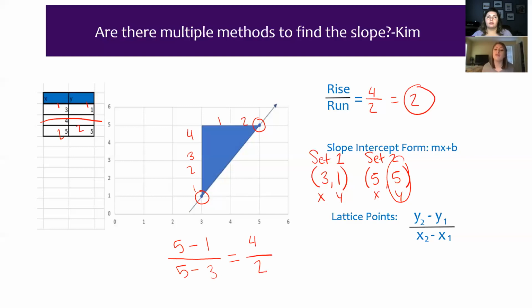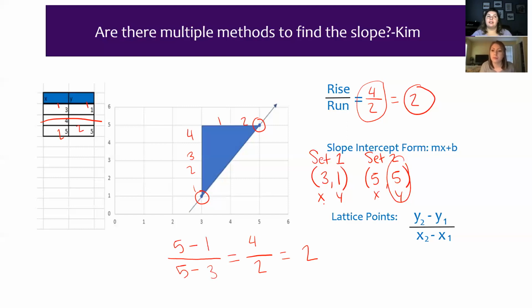And you see we have a pattern here. Look at our rise over run. We see that's how you know you're doing it right. So you could do your lattice points and double check it with rise over run. You can do it multiple ways. And then 4 divided by 2 is 2. So our slope is still the same. That's a good way, you know you're doing it right when you end up with the same answer.